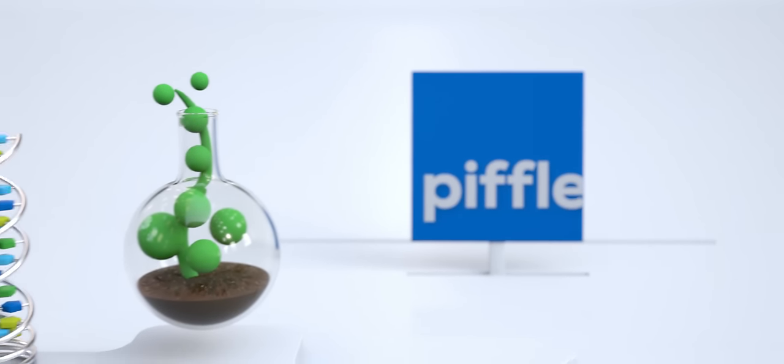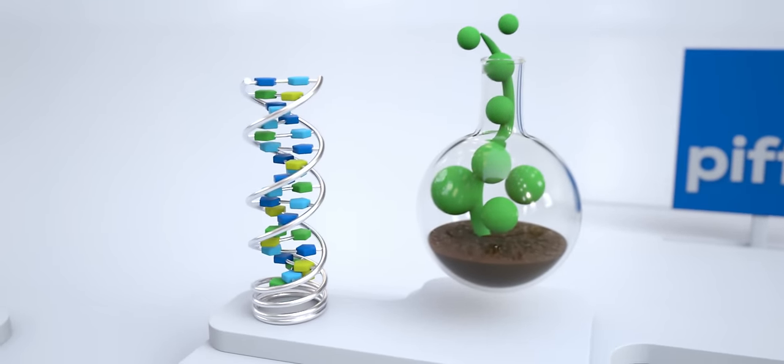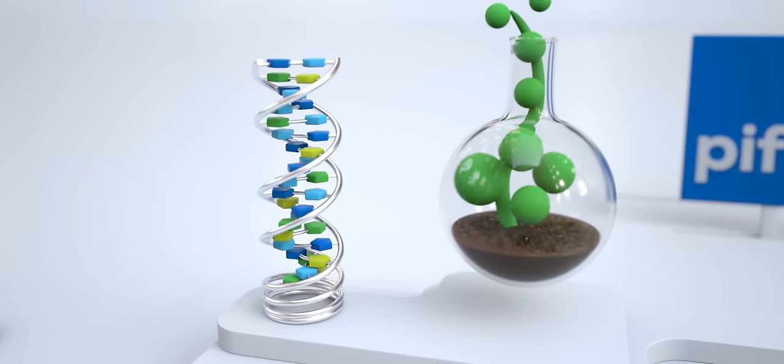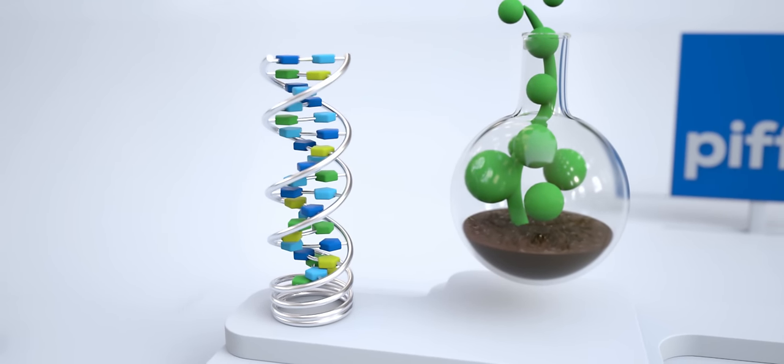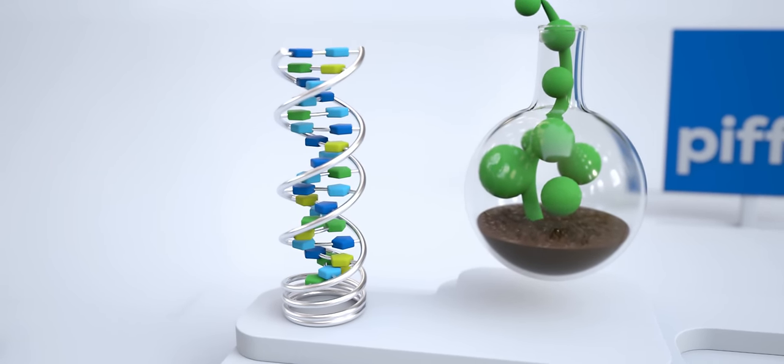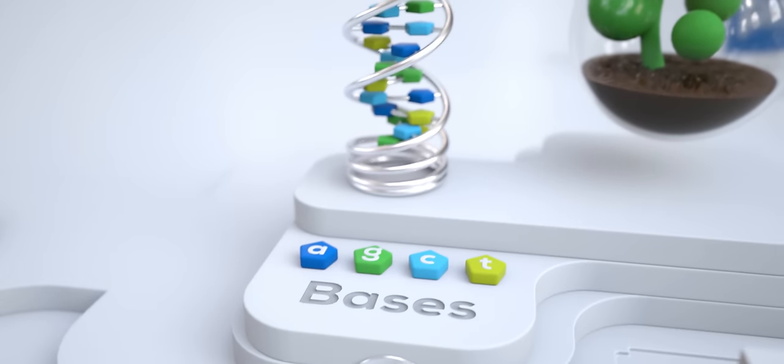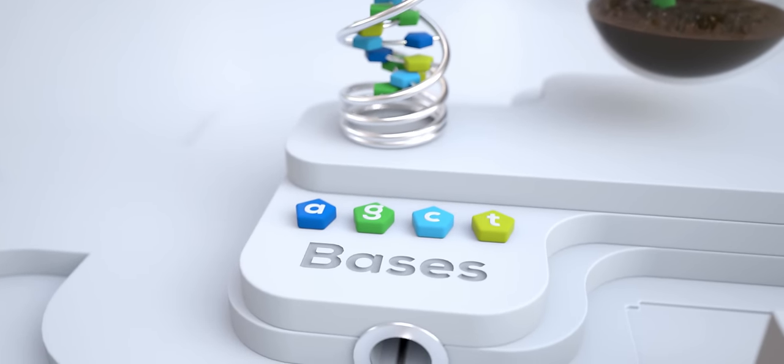Genetic modification mostly is about DNA, so let's begin there. DNA is a large molecule that stores an organism's unique genetic code as long sequences of four molecular bases known as A, G, C, and T.